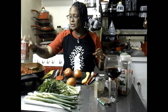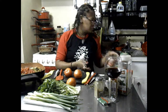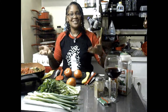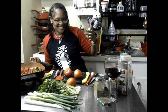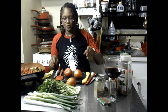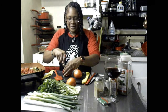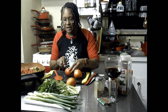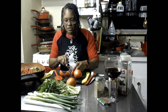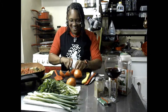This is not a hard recipe. Okay, it's not. This is something that you can do to upgrade your spaghetti sauce. Add in your own ingredients. Add fresh vegetables to your spaghetti sauces, things that you buy in a can. Add a healthy element to it, and it really does give it a new dimension, a new flavor, a new taste. It gives it a new attitude, if you will. New attitude.